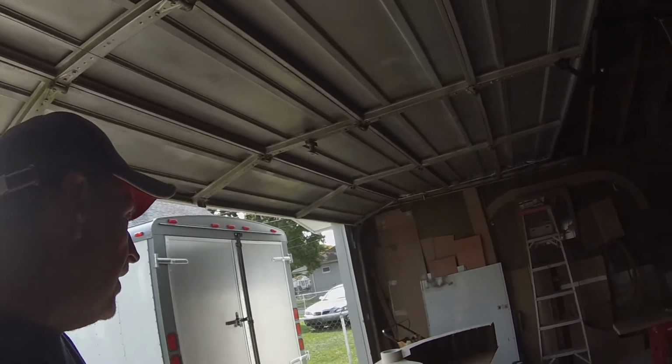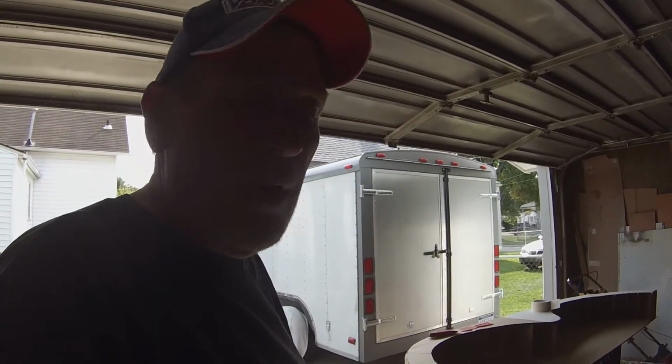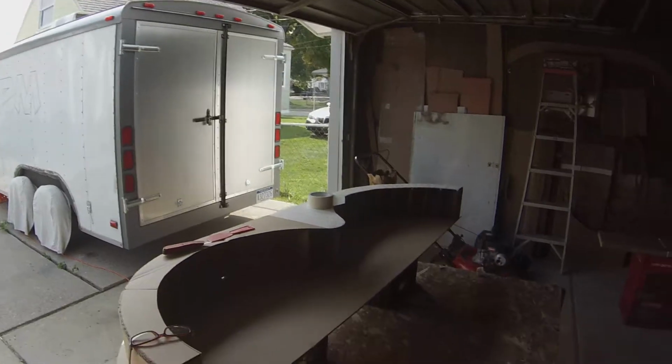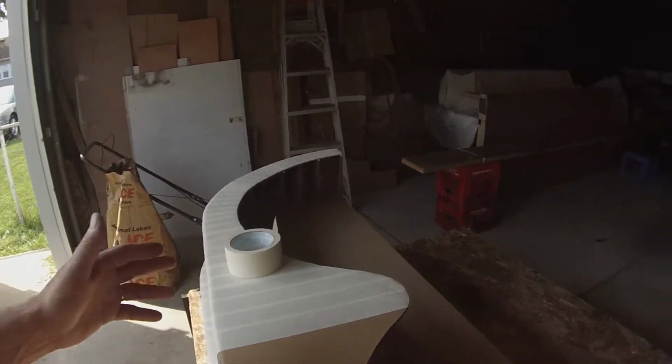Millionaire or not, I still think if I had all the money in the world to spend on this stuff, I'd still do it this way. Maybe I'm cheap. I don't know what they call it. Frugal? Is that what they call it? I don't know, but most people don't understand it.